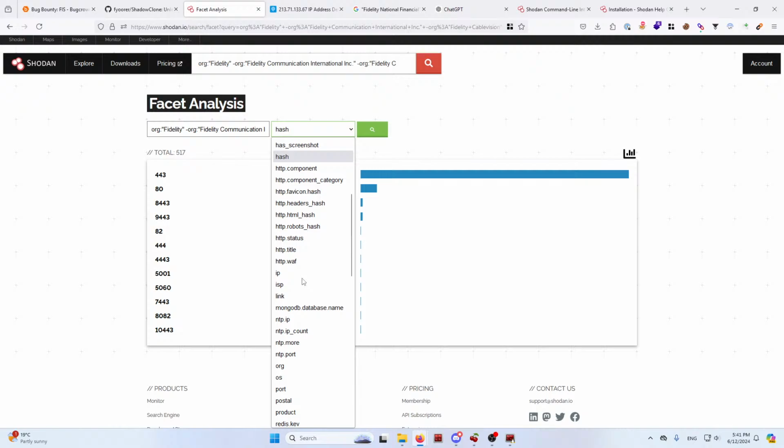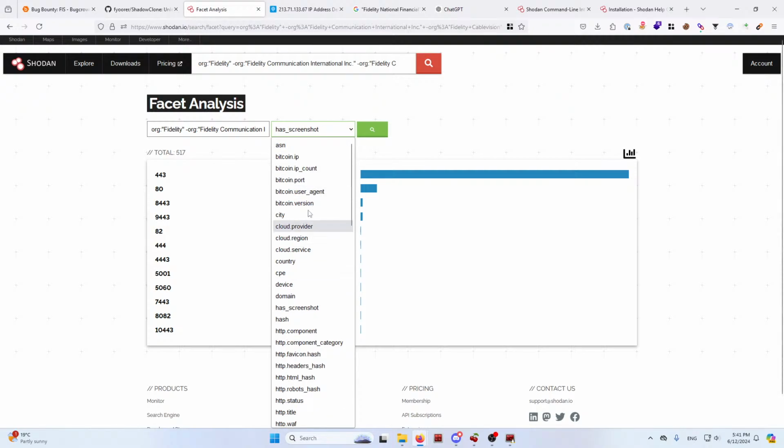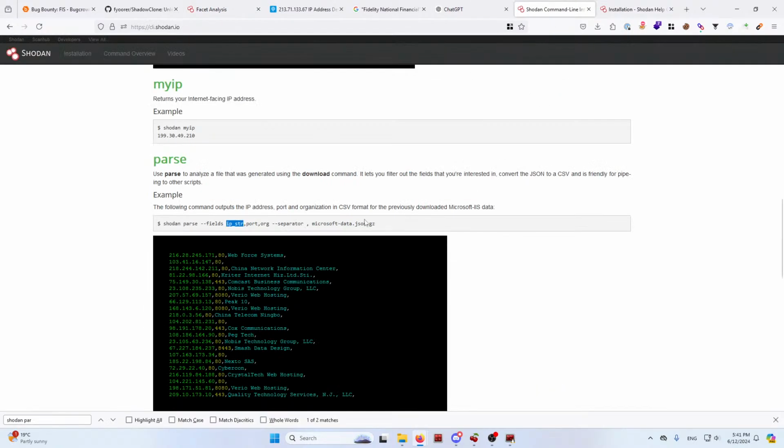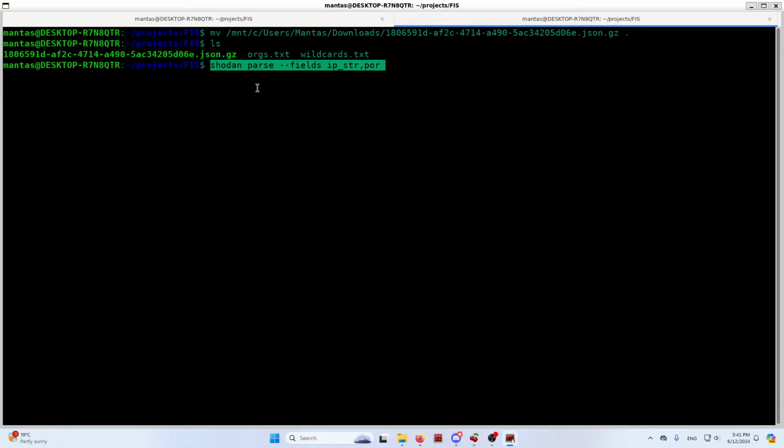There are hostname and a couple more, like IP string, port, organization, separator is optional, and the file name. I will be using those, and I will also use host names.